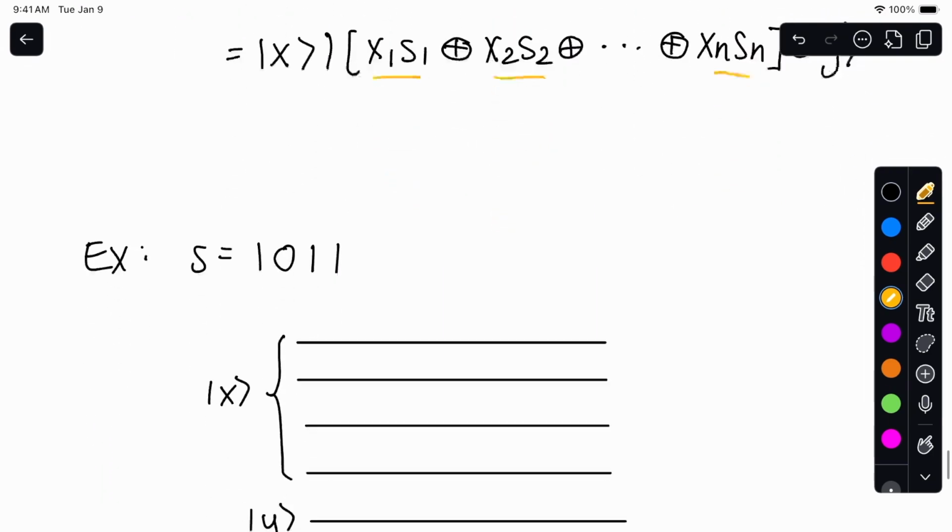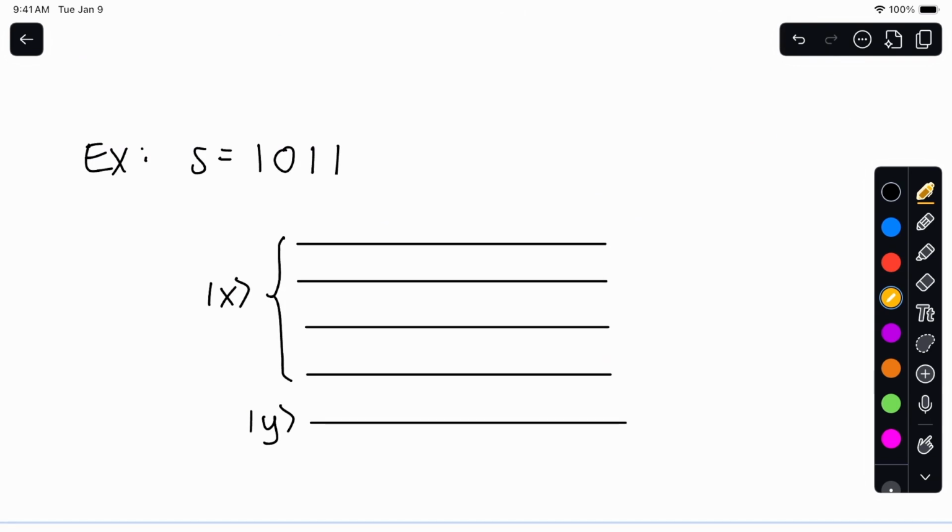So just looking at an example here, if we had s equals 1011, then we just need to apply a controlled X everywhere where s is equal to 1. And that way, if we're in the state s, we'll apply all these controlled NOTs, and then for other bit strings, it will be some portion of them.